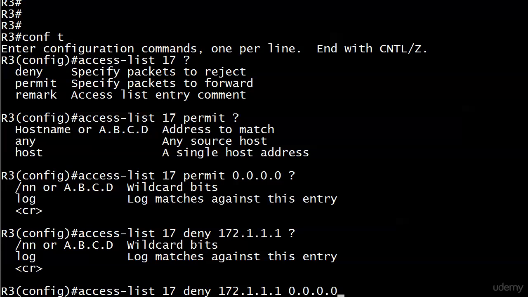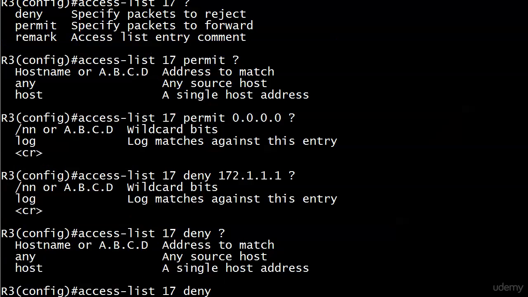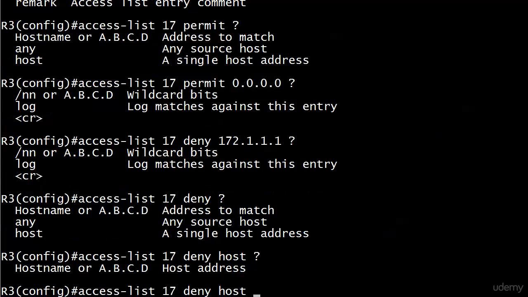But you'll notice, just a little oddity here, we see IOS Help for deny and then the address, and we've got wildcard bits, and we've got log matches against this entry, and then carriage return. So 172.1.1.1, where's the host option? The host option, oddly enough, has to go in front of the address, just like that.